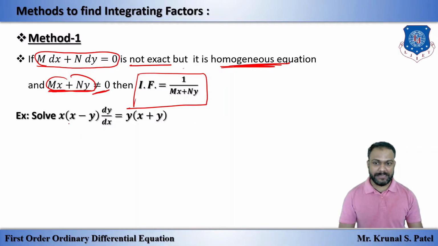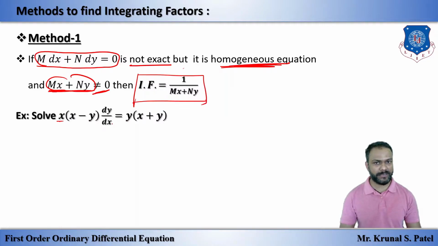Here you can see that this is homogeneous. Multiply x in this bracket, so x square, xy, so degree 2, degree 2, degree 2, degree 2. Each and every term has the same degree, so this is a homogeneous function. So now you can solve this differential equation by the homogeneous differential equation method, that means by putting y by x is equal to v, that means y is equal to vx and so on. But if I want to solve this by integrating factor, then we have to first simplify this equation.